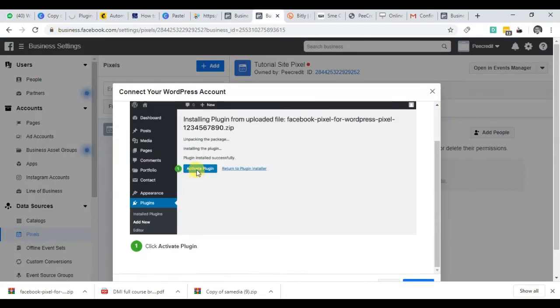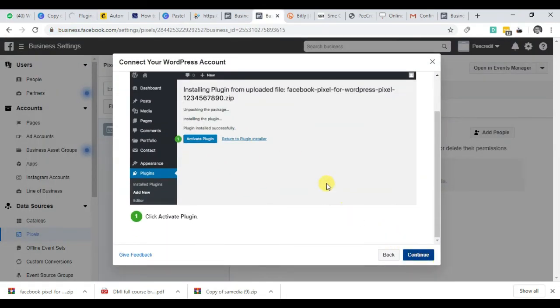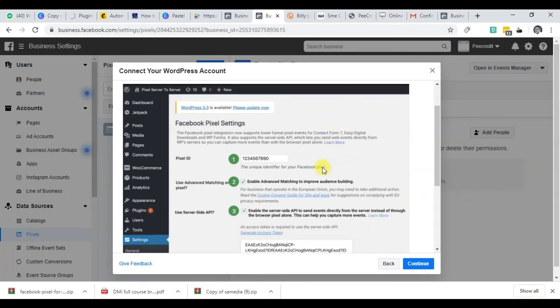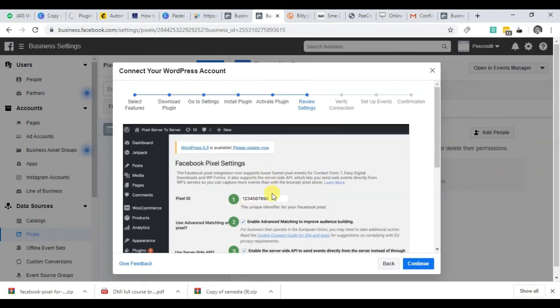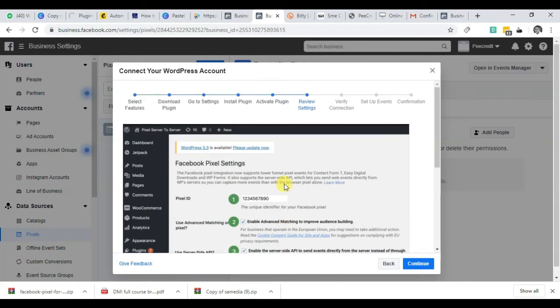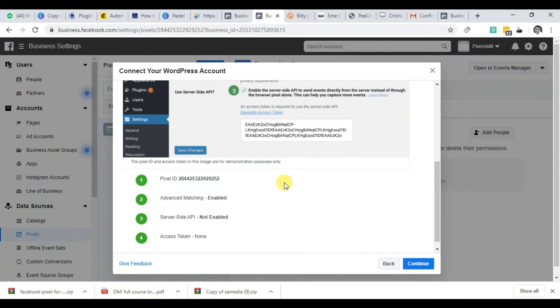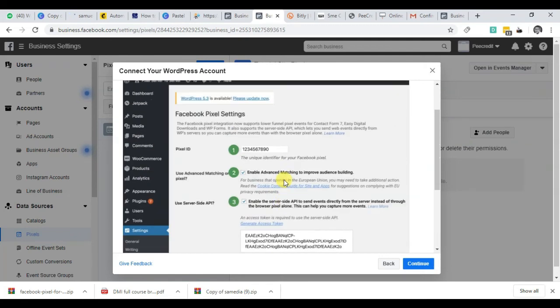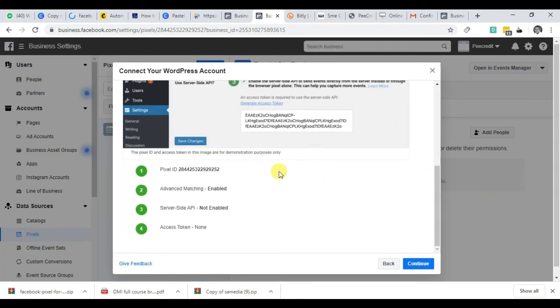Very easy. After you activate your plugin, it shows you a full manual. You're going to install your pixel ID. So what's it showing you on your home site here? When you are putting in your settings, it gives you your pixel ID.